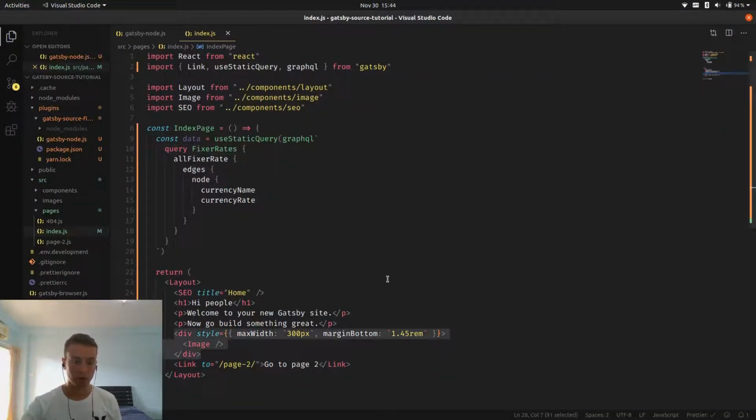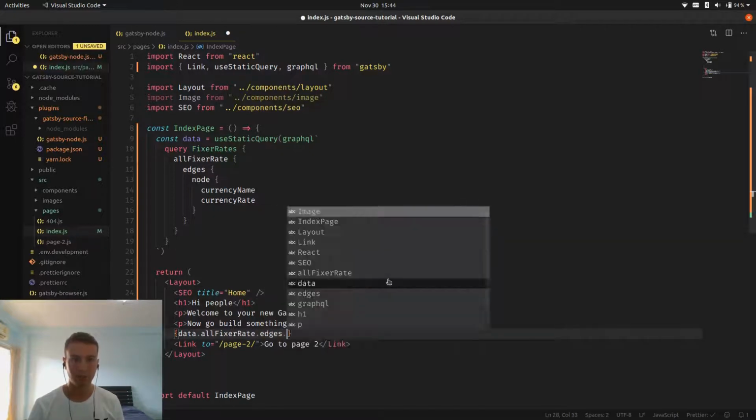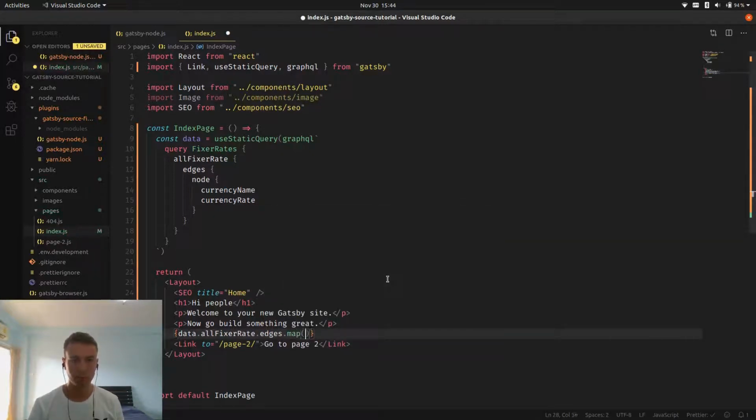So here we can map over these. data.allFixerRate.edges.map, and we can just destructure the node from each one of these edges.